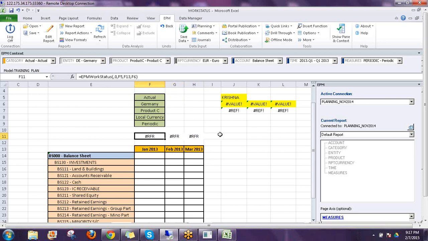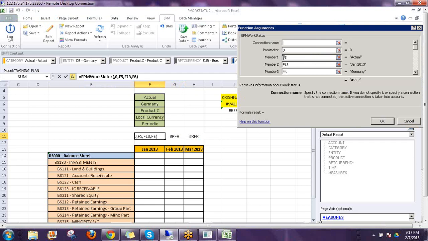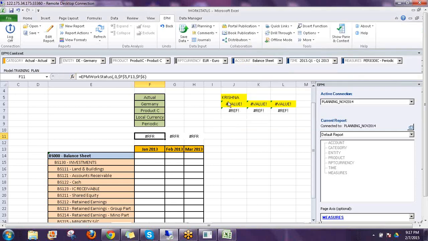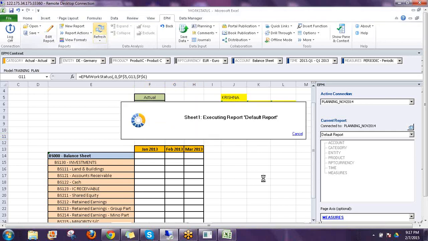Maintain the formula. Yes, okay. And refresh.